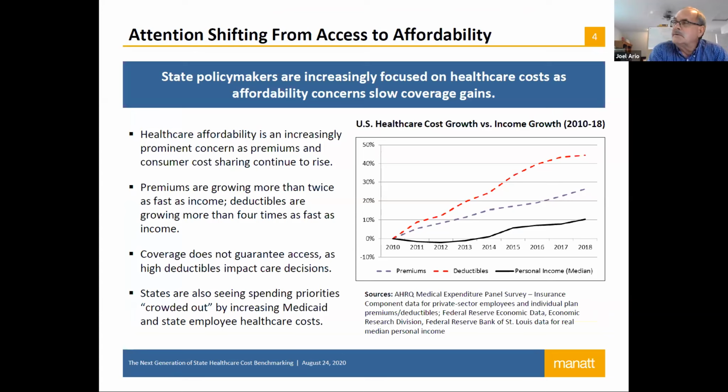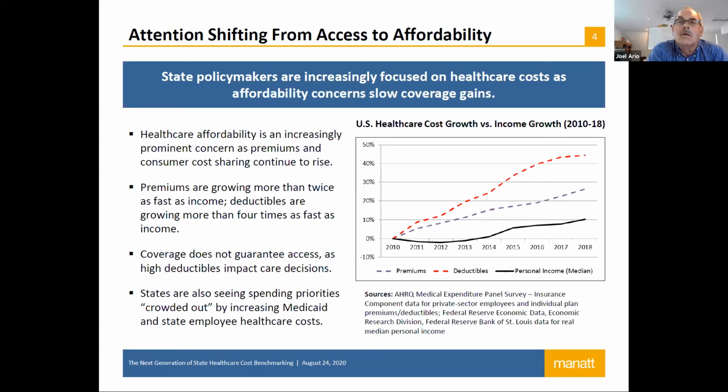We've seen a real sea change in the last few years from a focus on access coming out of the ACA in 2010 and then the exchanges in 2014, where a lot of the focus of states and the federal government, for that matter, was on increasing access to coverage. But now the pendulum's shifting back to the question of affordability of coverage, because it's constraining the ability to continue to build access.